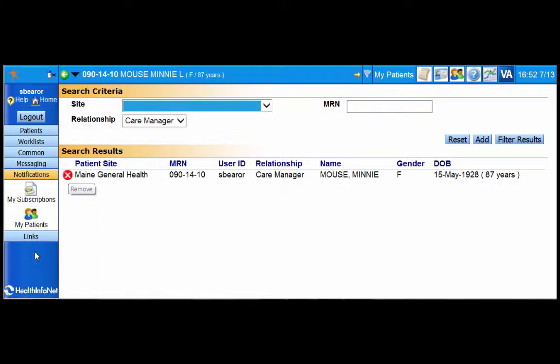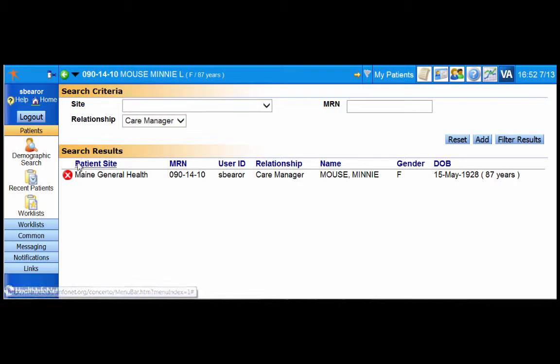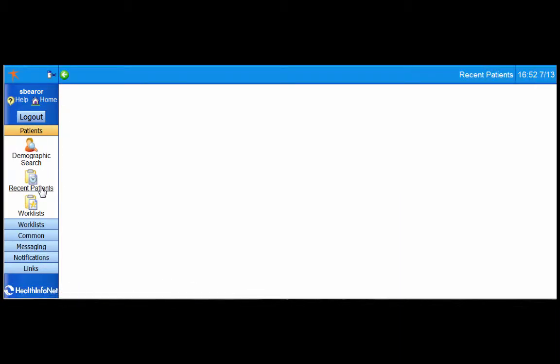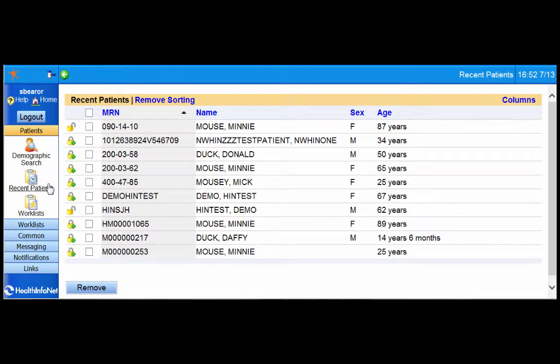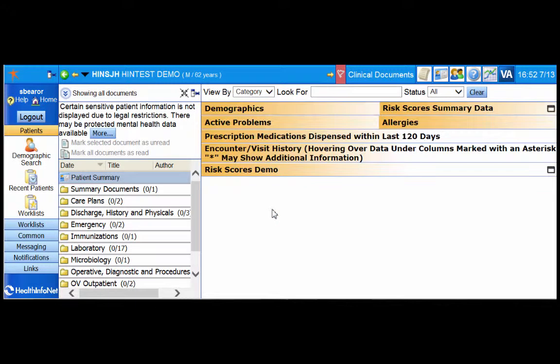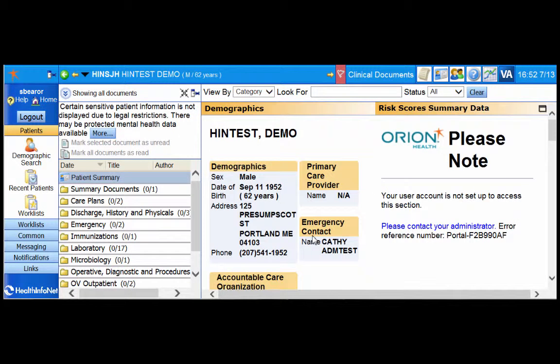Let me show you that one more time. If you want to add another patient, you go to your recent patients, or you can find your patient. We want to put HinTest Demo into the notification list. I am in HinTest Demo's clinical portal, and I'm going to go up to the little icon of 2 people.